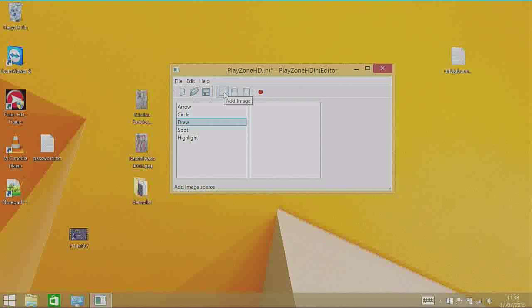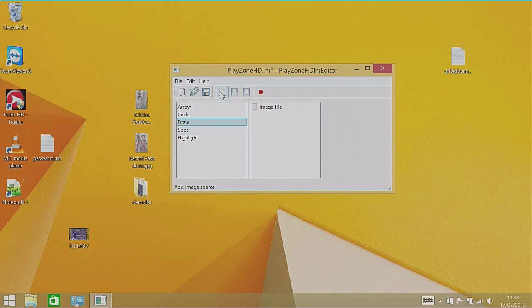We've got add still image, video, and finally our capture device, which is our Playzone HD, either the HDMI capture module or the HD SDI capture module. So first of all, let's say we want to start off with an image file.